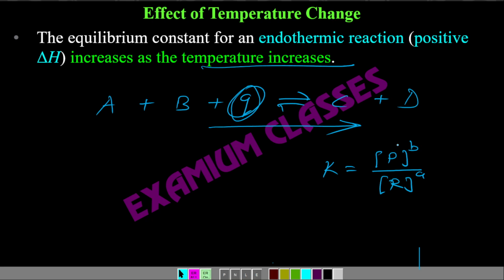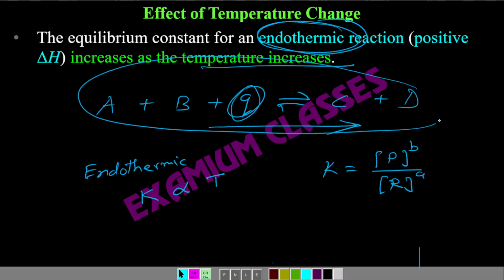This is what you need to remember. One relationship which you should memorize, okay? You should memorize it for an endothermic reaction, so that you don't need to do all these calculations in the exam. For an endothermic reaction, the equilibrium constant is proportional to temperature. For exothermic, obviously, it will be inversely proportional. Remember it for endothermic: the equilibrium constant is proportional to temperature. If you increase the temperature, the equilibrium constant will increase. This is a way of explaining how it increases.